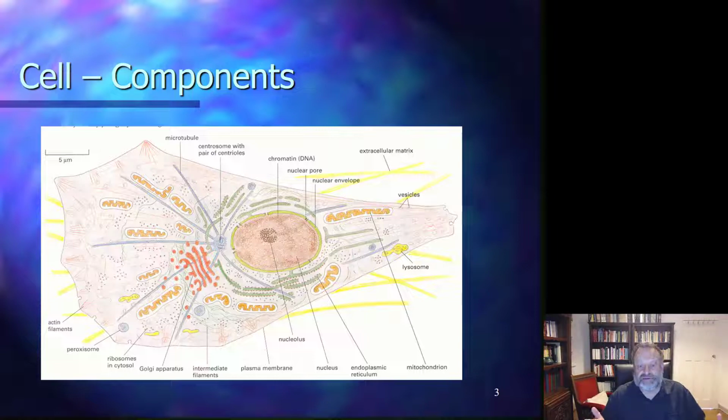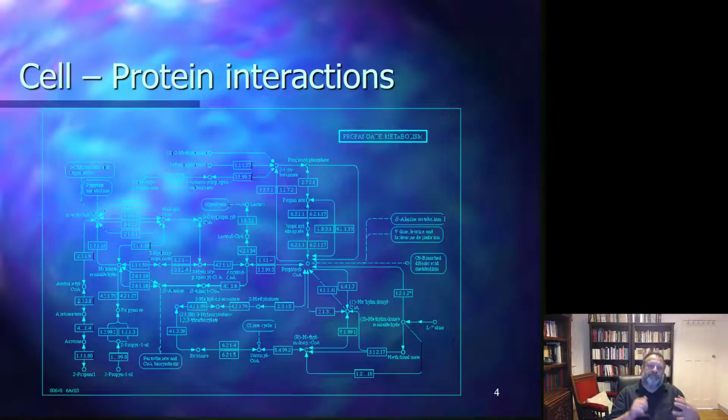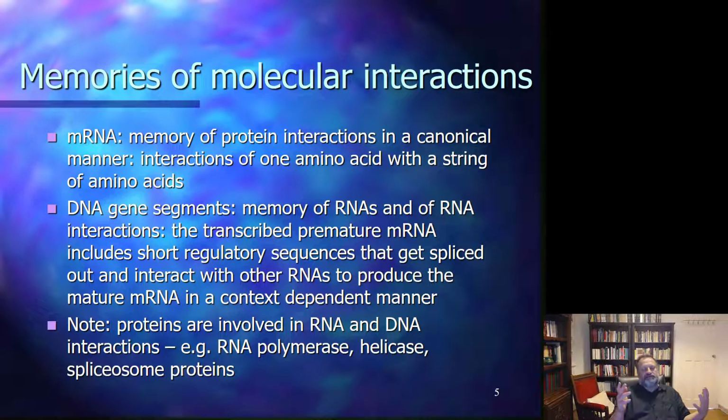we said that one way to discuss the cell is that you look at the components, the structure of the cell, and describe what you find in the cell. The alternative way to look at the cell is that you see it as a system of protein interactions, where the proteins and other molecules interact and deliver through these interactions the full range of functionality of the cell, where these molecular interactions are organized in space and time such that these functions are delivered. And we said that if we look in this way at the cell, we can see the cell as a system of molecular interactions, and in particular as a system of protein interactions.